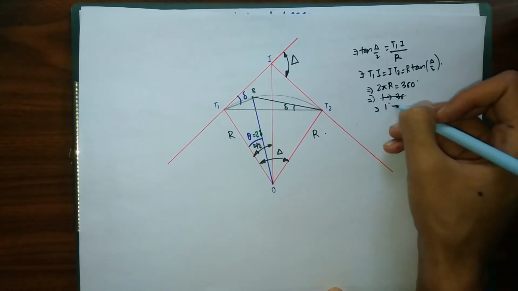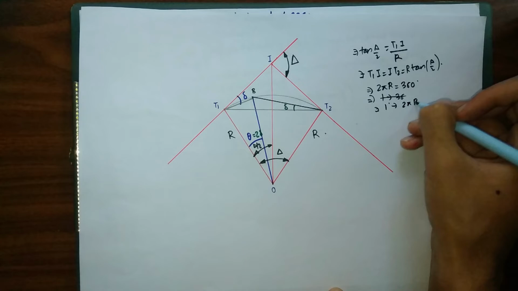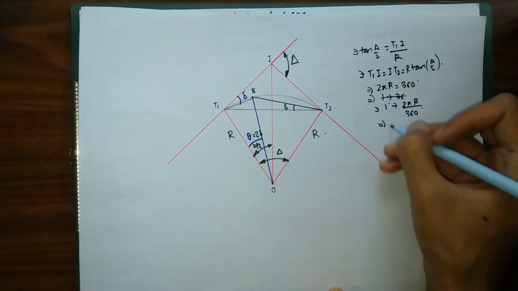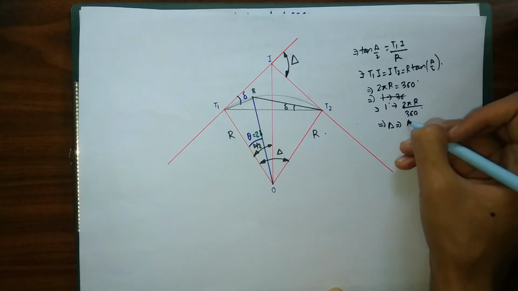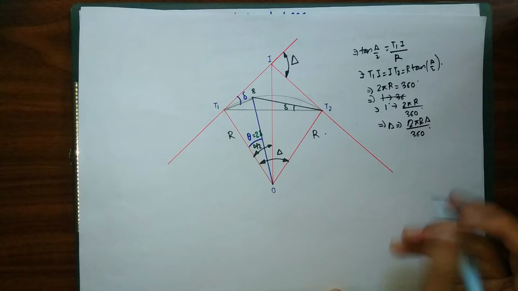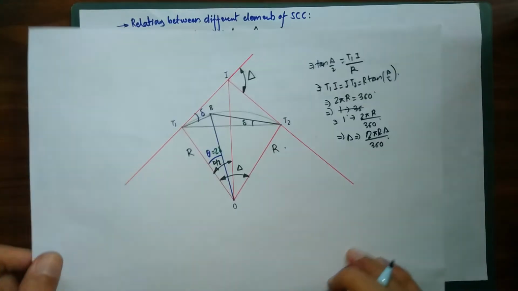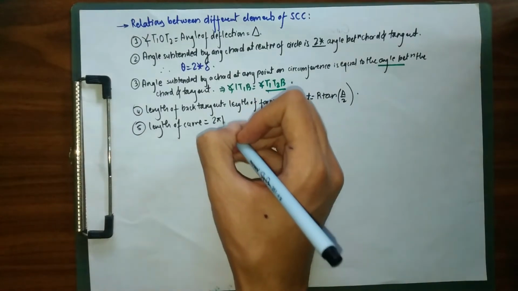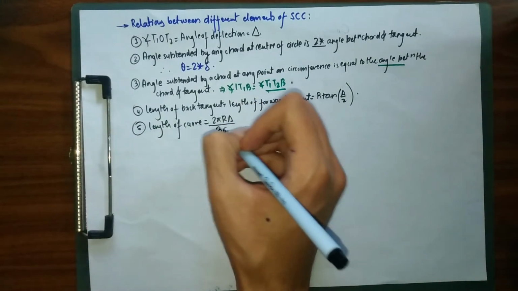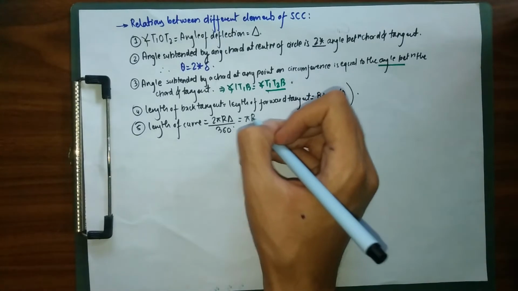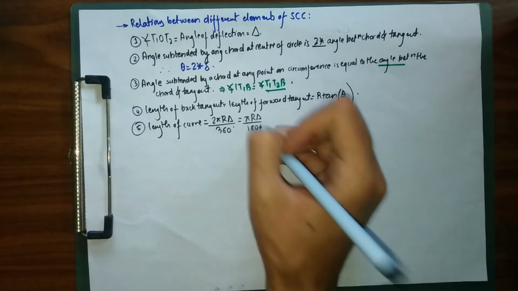So 1 degree will be equal to 2 pi r by 360 degrees. Right now in our case the angle subtended is del. So our del will correspond to 2 pi r del by 360 degrees. As you can see, we have used the simple unitary method. So our length of the curve will be simply equal to 2 pi r del divided by 360 degrees, and our del must be in degrees, so our length is simply equal to pi r del by 180 degrees.